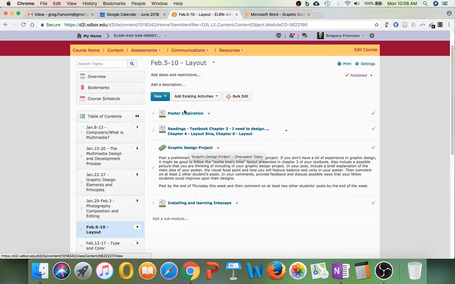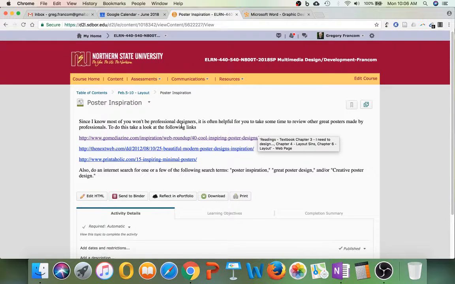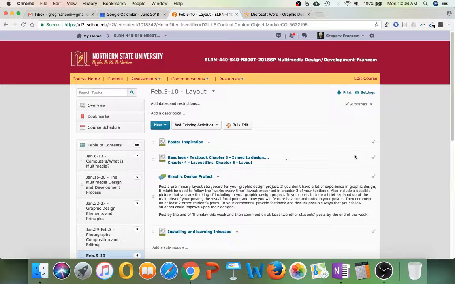I forgot to mention poster inspiration too. So you can look up some of these links that will show you some new or interesting designs of posters. One thing that I wanted to talk about too is making a quality poster or layout. It includes minimal information. Most posters are there just to grab your attention and tell you just a little bit about an event or activity or idea.